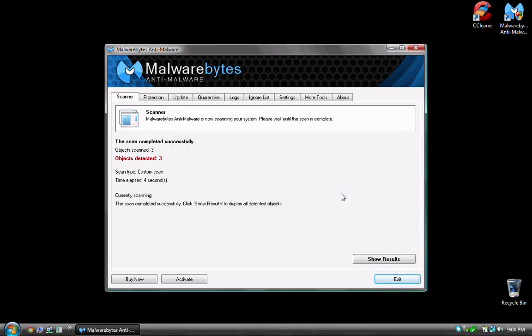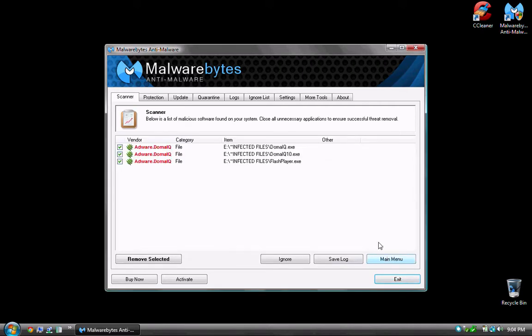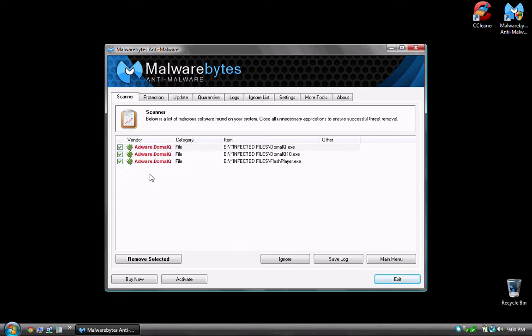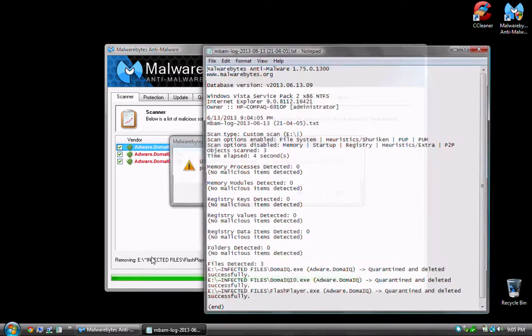Click the OK button and close the alert. Then click the Show Results button. A list of all infected files will be shown. All of the items should be checkmarked, but if they're not, right-click over any of the checkboxes and select Check All Items. Then click the Remove Selected button.